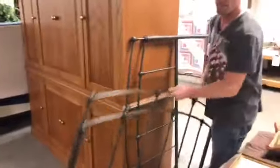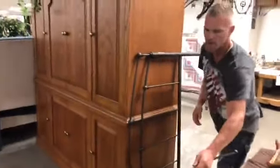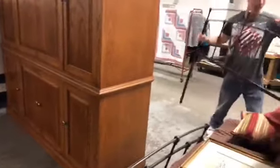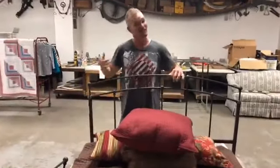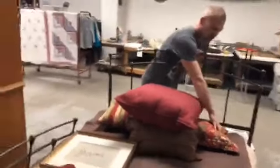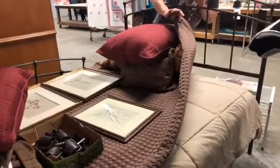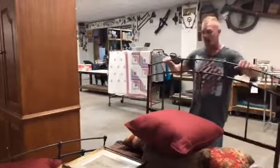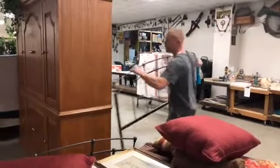Another nice bed. Again, don't judge us. This one has the headboard and footboard that are in the pictures, but we did not put it together, so when someone purchases it, we can load it a lot easier. But this one, all the bedding, pillows, this really nice blanket. That's probably a $100 blanket. No kidding. There, with the pleats all the way around it, and the iron bed goes with it, and it's all together.